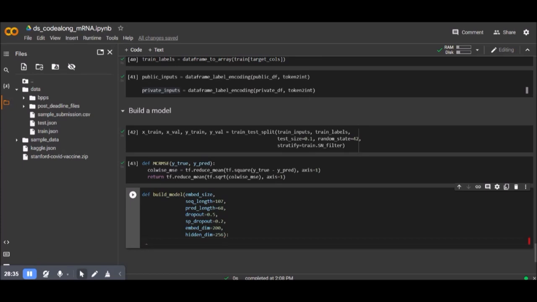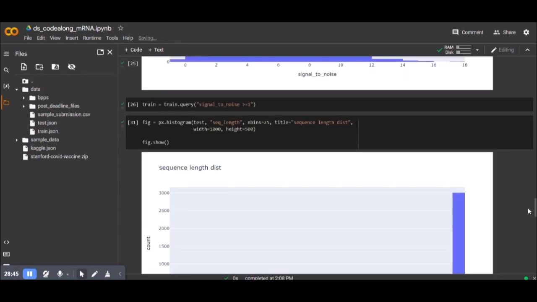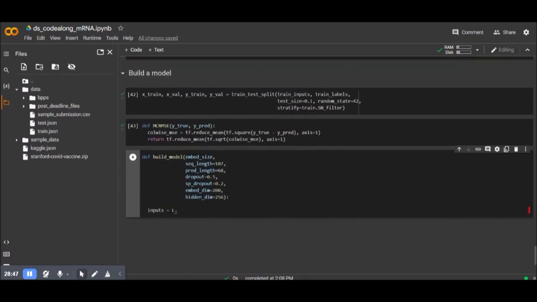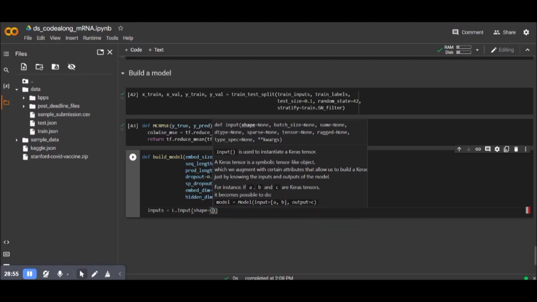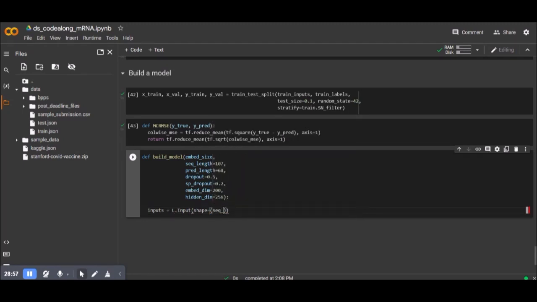So let's build the model. Inputs will be, we called TensorFlow, what did we call L? L was the layer. So let's build the layer. Input shape will be the sequence length.